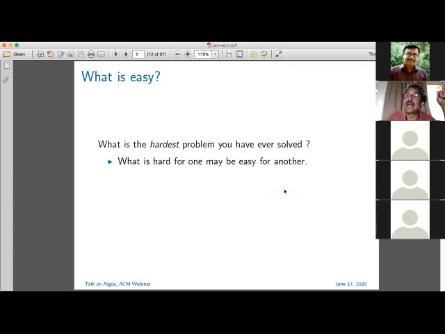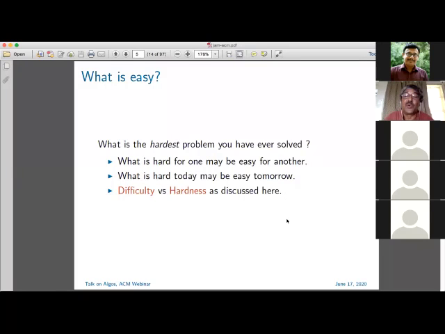So the main point is that if we want to do this classification in a technology independent fashion, we have to get rid of the fact that difficulty is something very different, easier for some people, and it may be a function of time. So we are not talking about difficulty here. In natural language, in most Indian languages and in English, we do not distinguish these two terms. In mathematics, there are many difficult problems, right? If I give you a very large number and ask you to find its factors, it's difficult. Is it hard? That is the question.